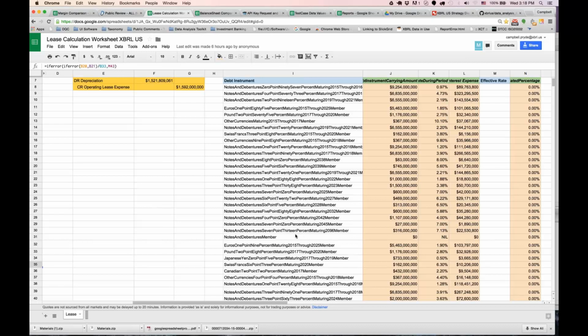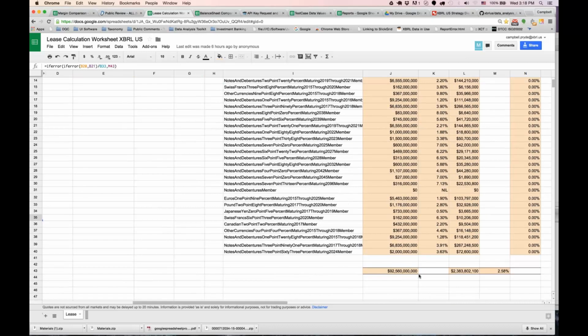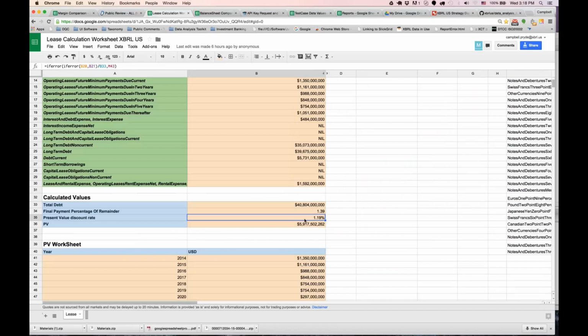IBM has issued is reported in their financials. We can pull all that information as well. We're pulling the carrying amount, we're pulling the interest rate, the effective interest rate on those, and then we're calculating what the interest expense on that debt would be, and then effectively calculating a weighted average rate of 2.58. So, obviously they're getting interest expense lower for some other reasons. So we're taking the 1.19.